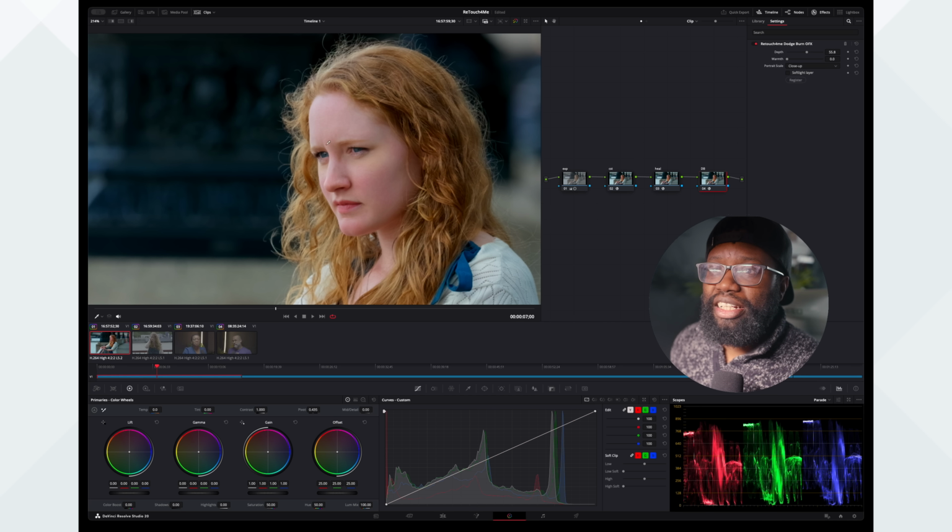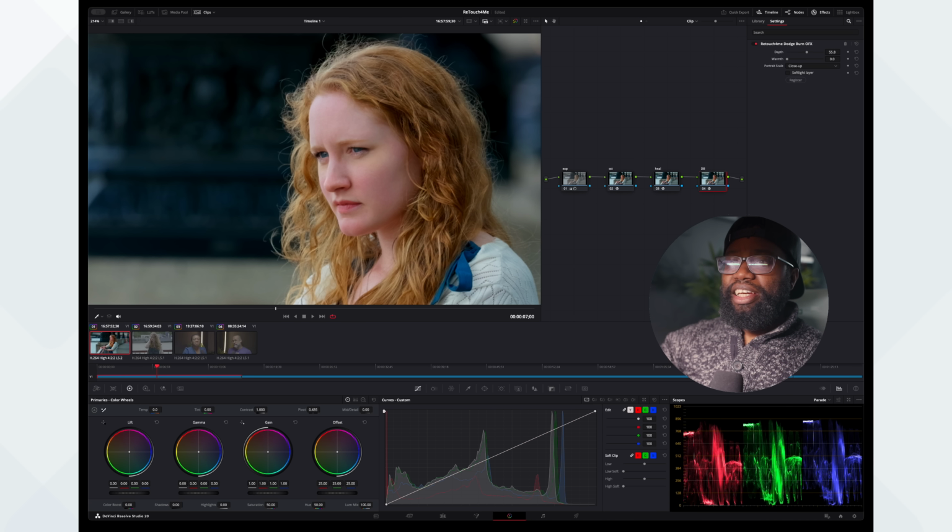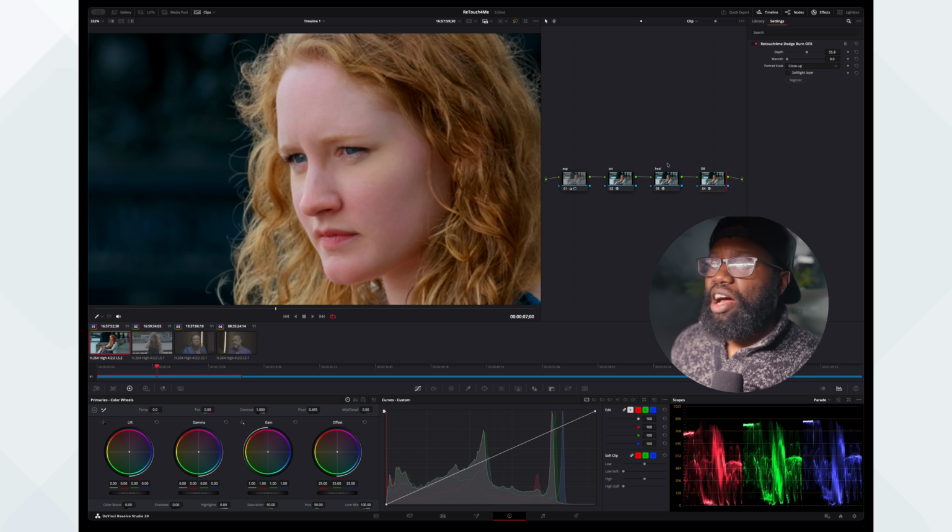Just at the top of her eye and just underneath the eyes, you see some darkening in the before, and overall her cheekbone, you can see that it's a little bit dark, and I've kind of evened out everything. And you notice the heal and dodge and burn didn't kill the skin texture. There's still some skin texture in her face. I'll highlight everything and with Command D, I disable the heal and the dodge and burn, and I'll enable it. You can see her skin texture is still there. It's not making her look fake.